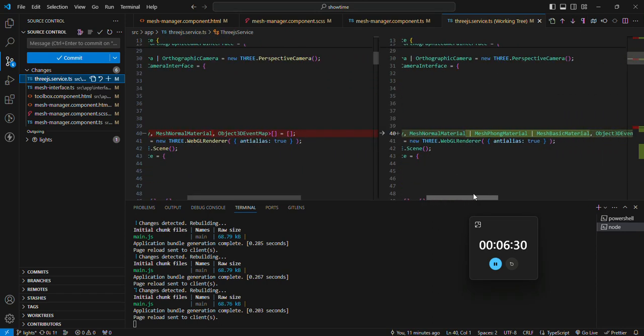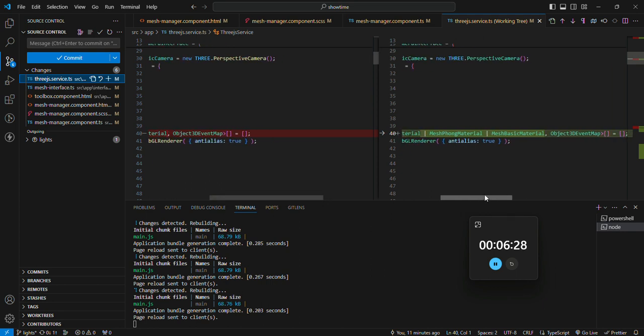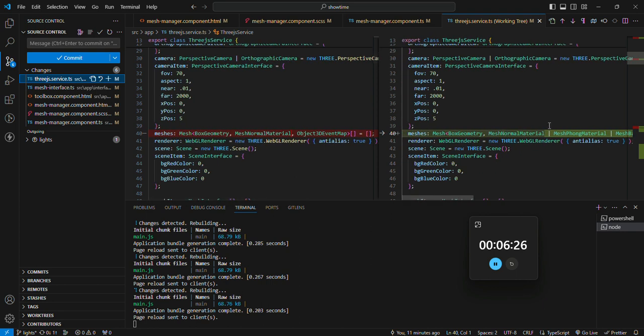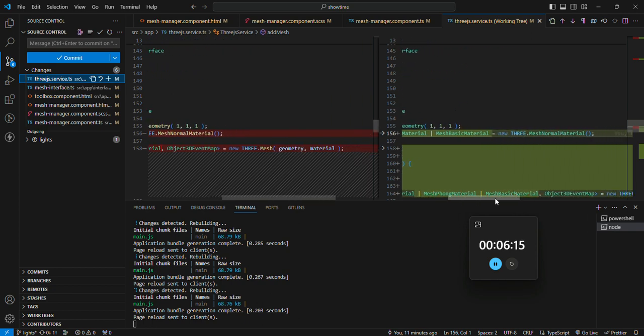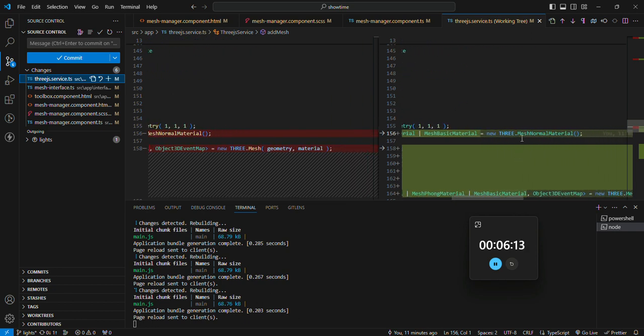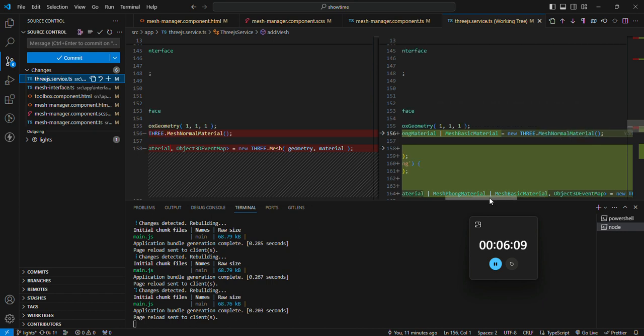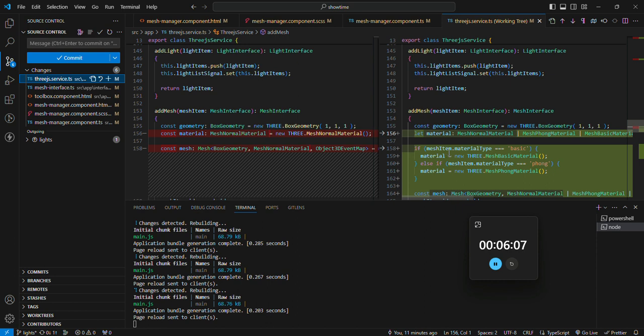Then let me hop down to the next change. Basically, I had to do the exact same thing here. The TypeScript compiler failed until I updated that, and then again, when I created this material, I had to say that it could be any of these and that it was a new Three.js normal material. So anytime you add a new mesh, it's going to default to a normal material.